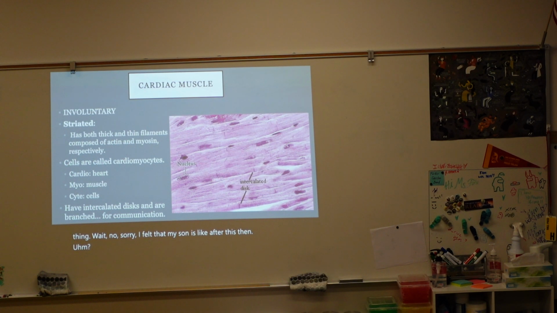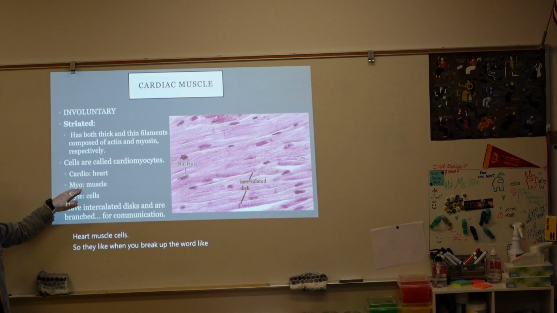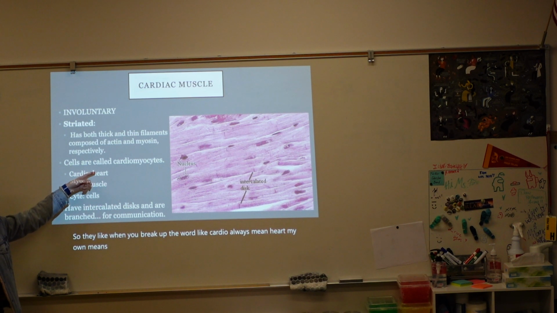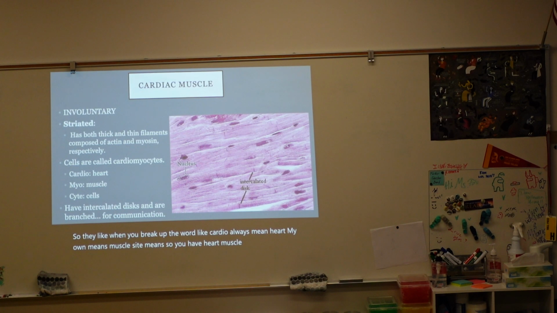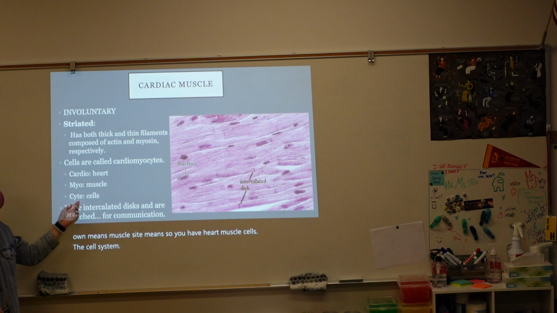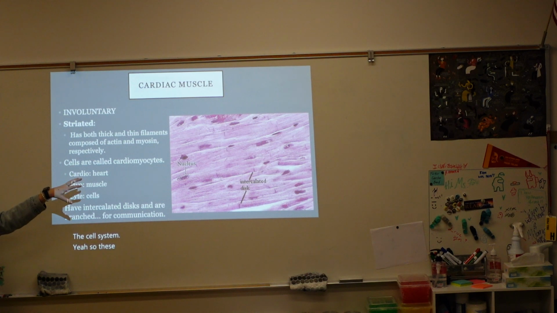And then within the cardiac muscles, you have the cardiomyocytes, which are otherwise known as heart muscle cells. So when you break up the word, cardio always means heart, myo means muscle, cyte means cell, so you have heart muscle cells. So the cells in your heart are all cardiomyocytes.